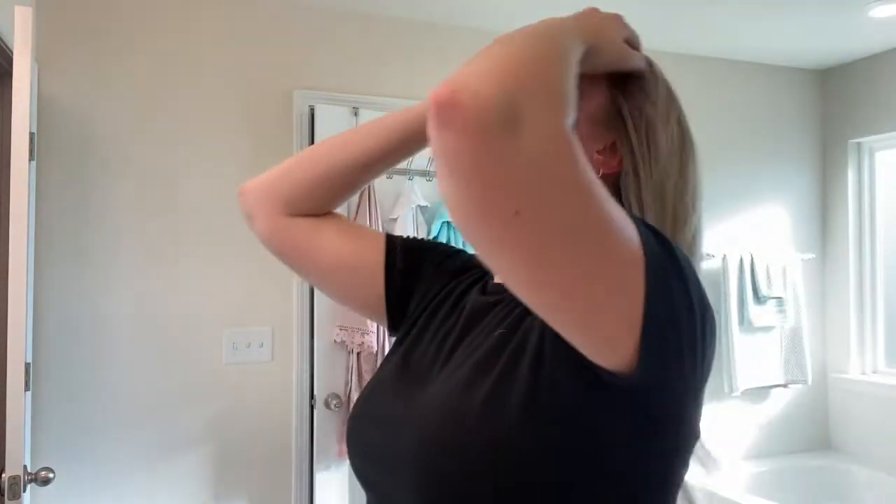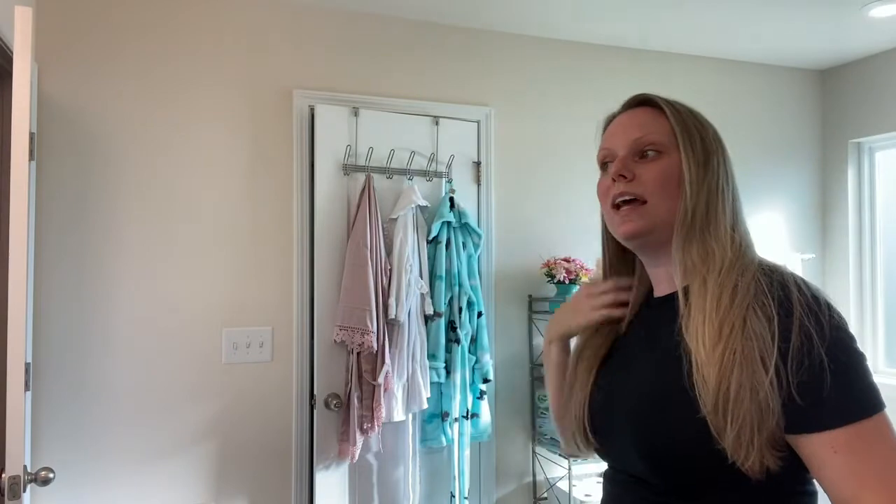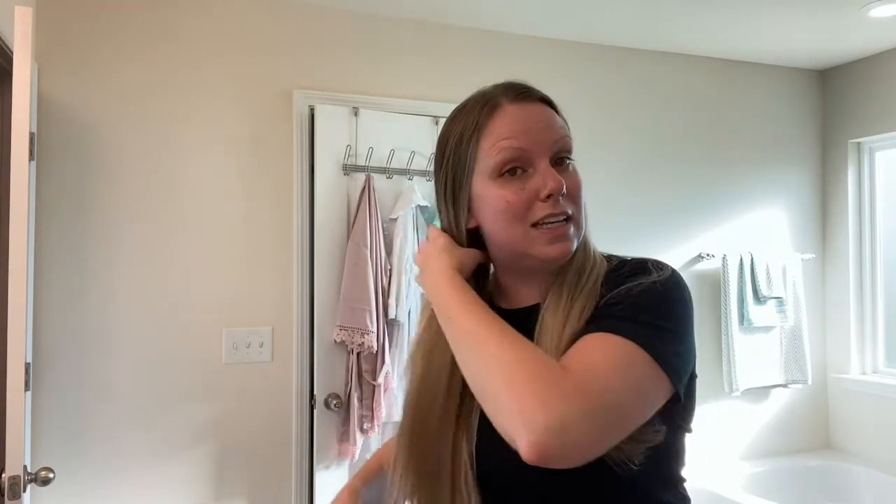If you have curly hair and you're using this to straighten your hair, I think you'll have a problem with your scalp not getting fully dry — though maybe that's done on purpose so you still have the volume of your natural hair. Overall I do think it's really nice. My hair feels really nice. I don't feel like I need to go in with a straightener or curling iron. I didn't need a separate brush when drying my hair either, which was a plus.